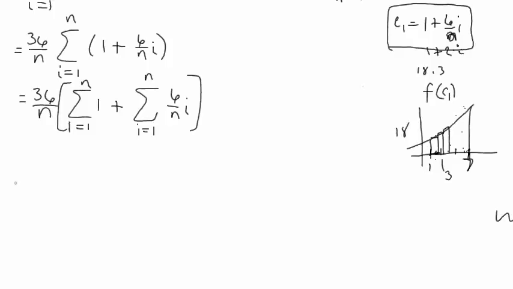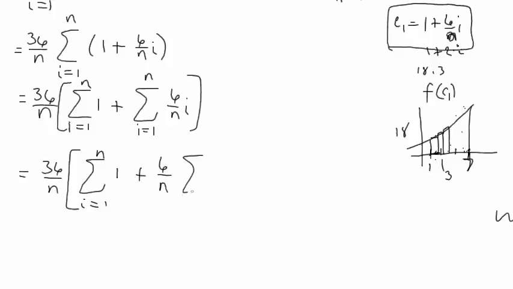Okay, so we're going to write equals here, 36 over n. On the next video, I'm not going to go through all this detail on what's going on here, so this was your introduction, I guess. Let's rewrite all this. We have the summation going from i equals 1 to n of the constant 1. Now I'm going to take this 6 over n out here, and it's just a coefficient, times the summation i equals 1 to n.